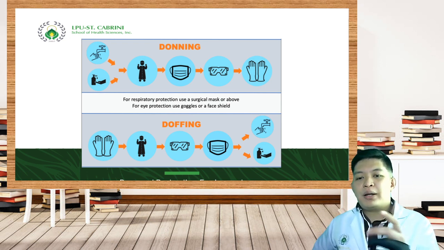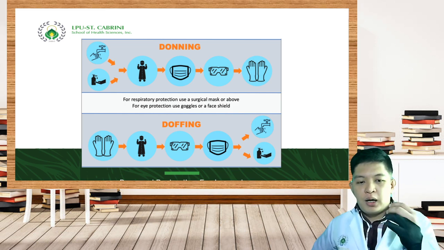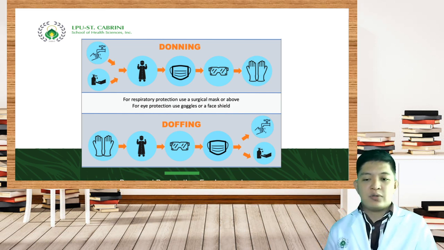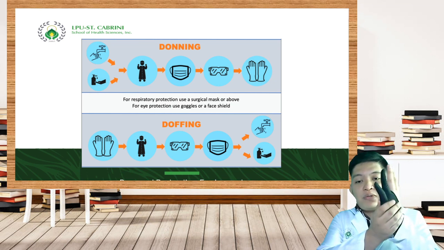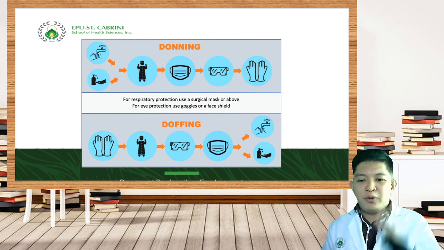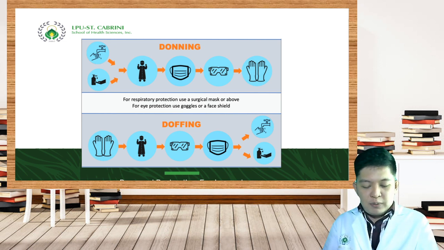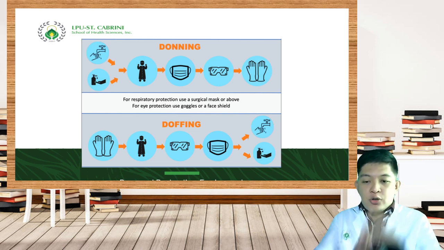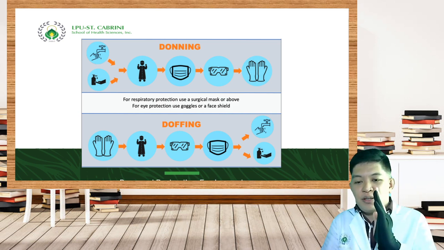At yung doffing naman, kabaliktaran ng donning. No? Siyempre, ang una mong aalisin is yung gloves. Alangan naman nag-aalis ka ng lab gown, naka gloves ka pa to. Oh, hindi naman to gloves. Na sinusuot ko lang to, itong black na to, baka nakikita nyo and nababother kayo. Ano kaya yung black sa kamay na Sir Mark? That is actually a glove that will help me para makapagsulat ako ng husay sa aking virtual whiteboard. Okay? So, hubarin mo. Oh, tamang-tama. I can use this for my demonstration.